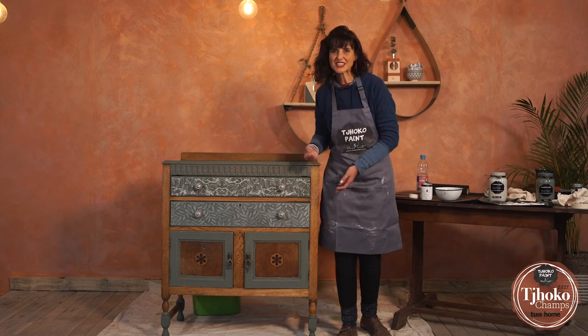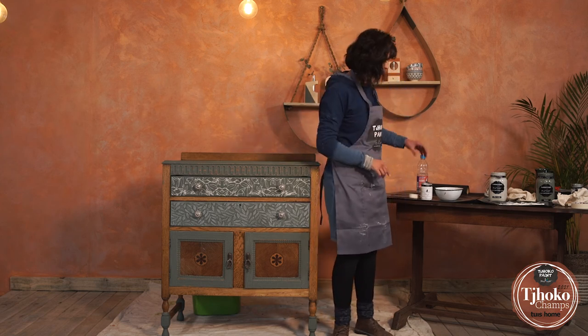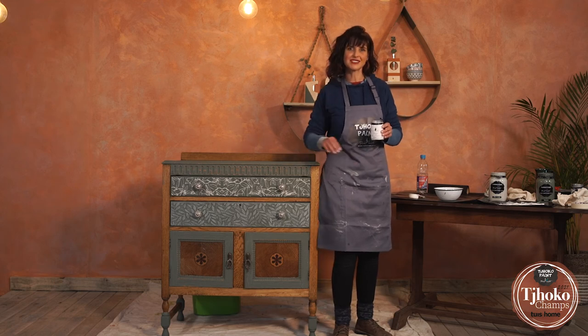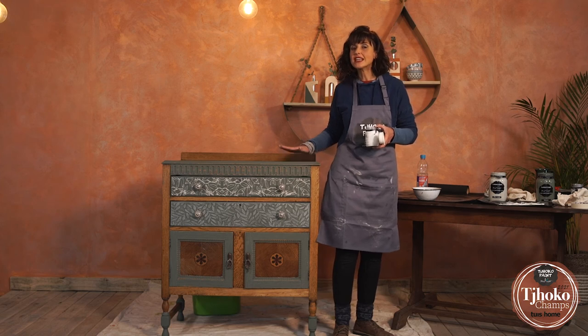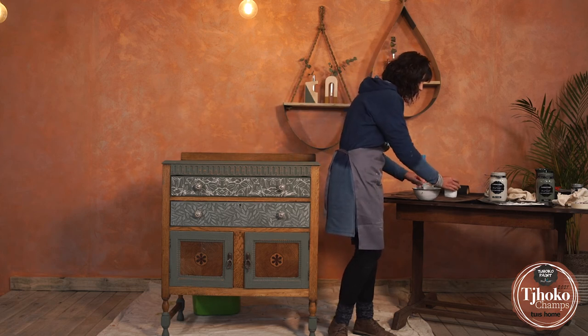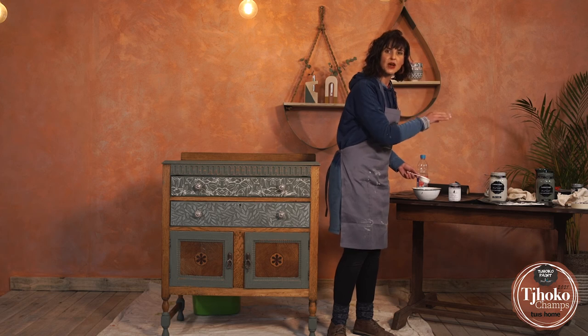Now that our drawers are in and our paintwork is complete, we are just going to add extra protection on the top surface with ChocoPane's clear glaze. This will make the surface more stain resistant, water resistant, and UV resistant. How you mix according to the instructions is three parts glaze, one part water, but I want to manipulate the sheen level so I want a less satin finish. I will therefore mix one part glaze with one part cooled boiling water. The reason for the cooled boiling water is due to the fact that tap water contaminates paint products over time. Whatever is left you can put away for later use.